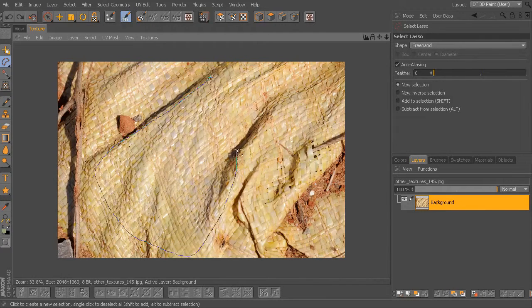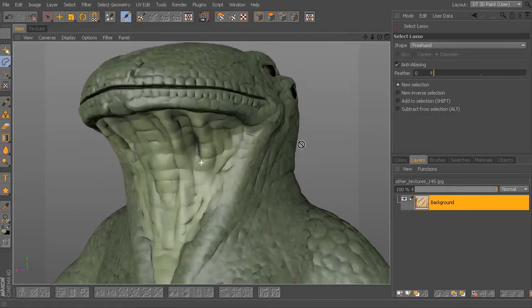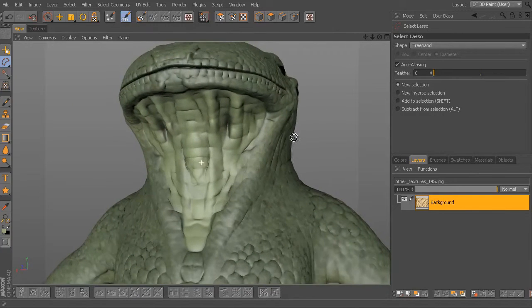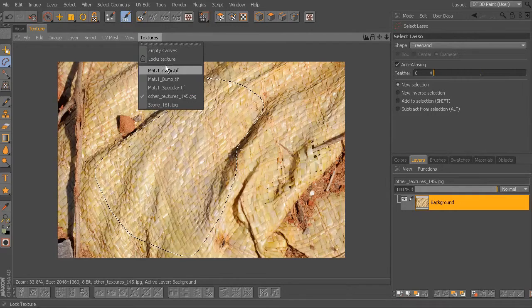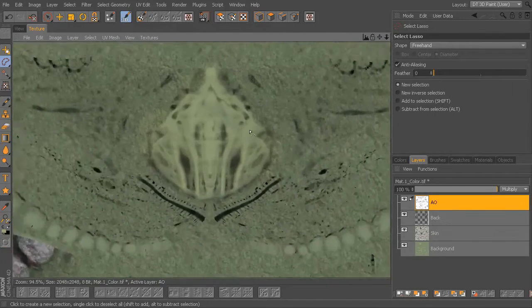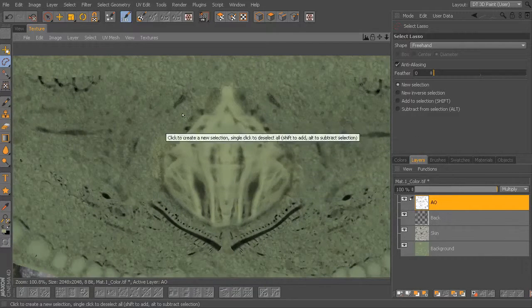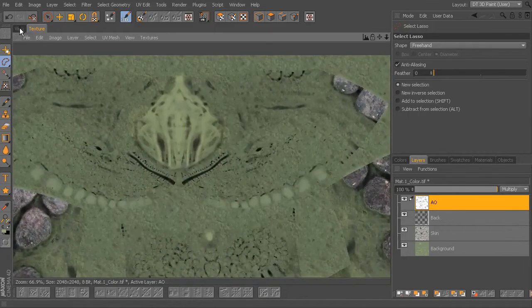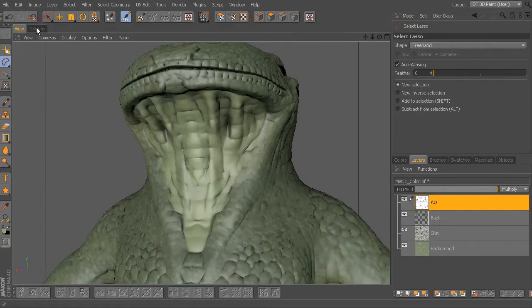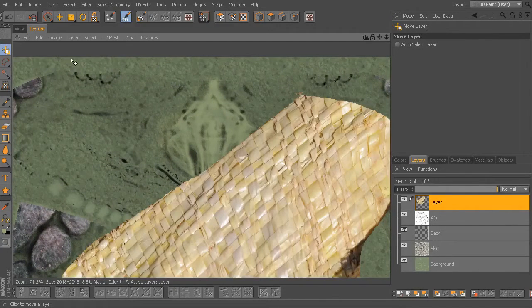So I think something like that. Let's go ahead and copy it. Go back into our 3D view. Okay, and we can do it in our texture. Let's actually do it in here. Just to show something a little bit different, this is actually the neck, and we're in our texture view. We don't have to go into our 3D view to do that. Just as we did with the skin material, we can go ahead and just paste it into this.